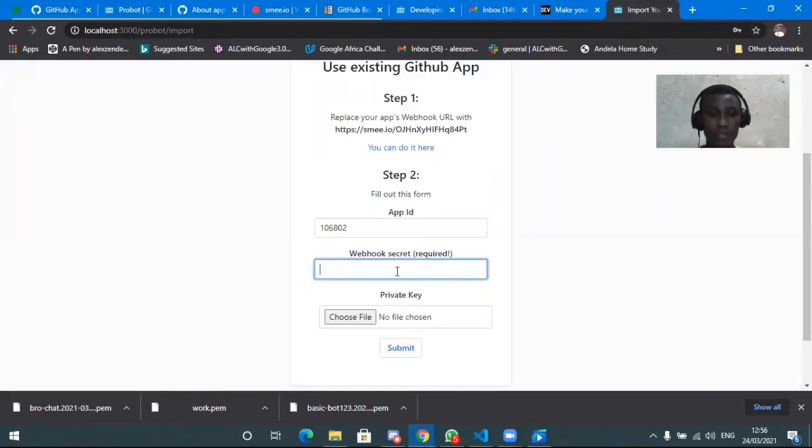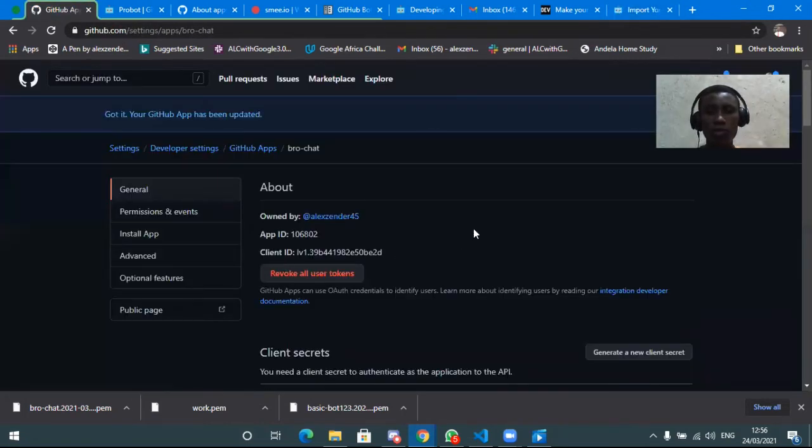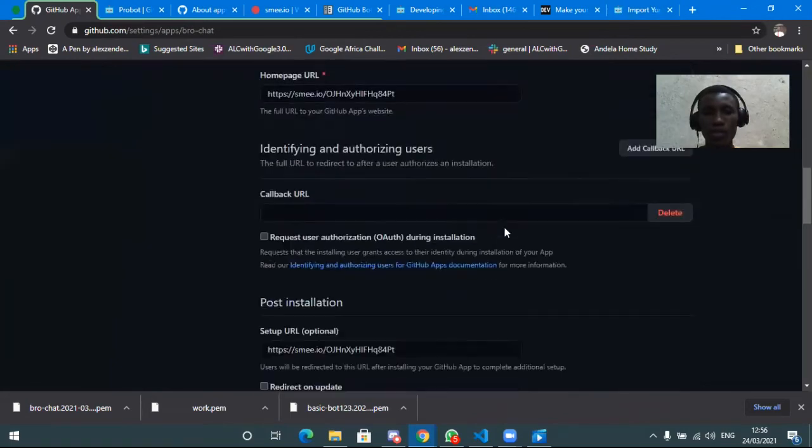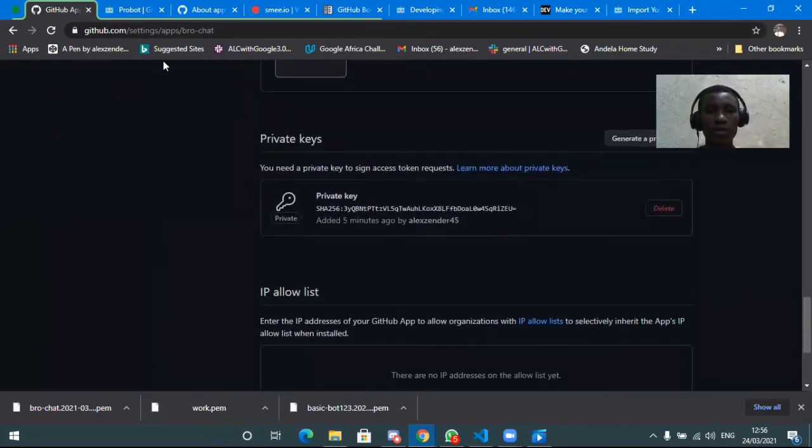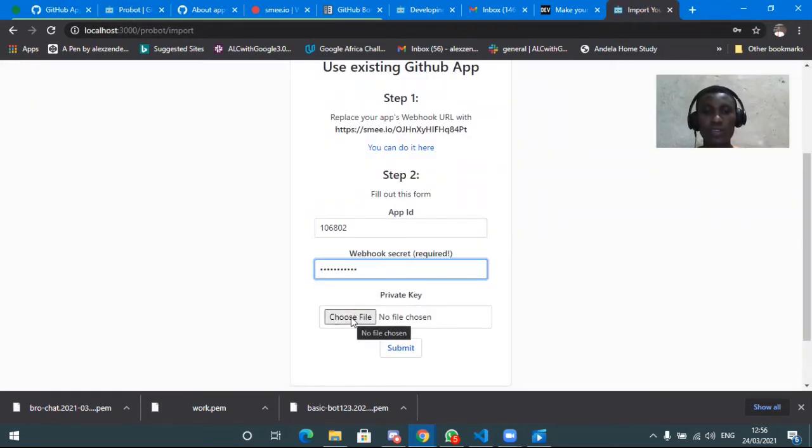After this, it's asking for a private key. Remember on GitHub, we actually generated a private key, which I said we should save to our computer. So you can also get that private key from your computer. You can click and choose.